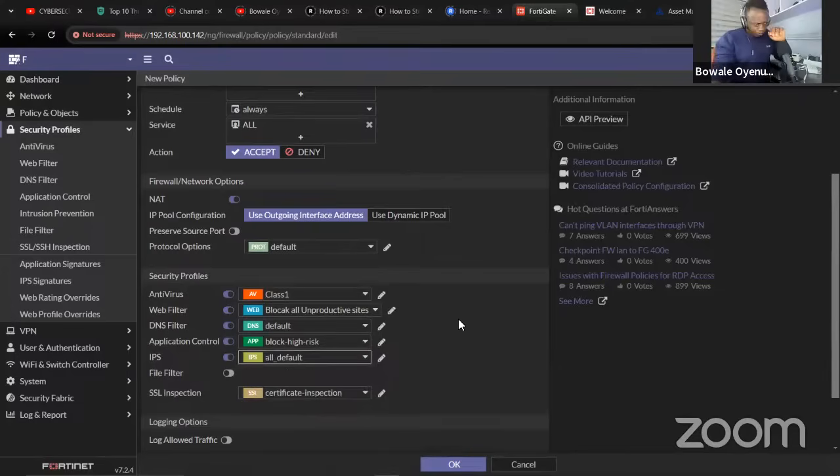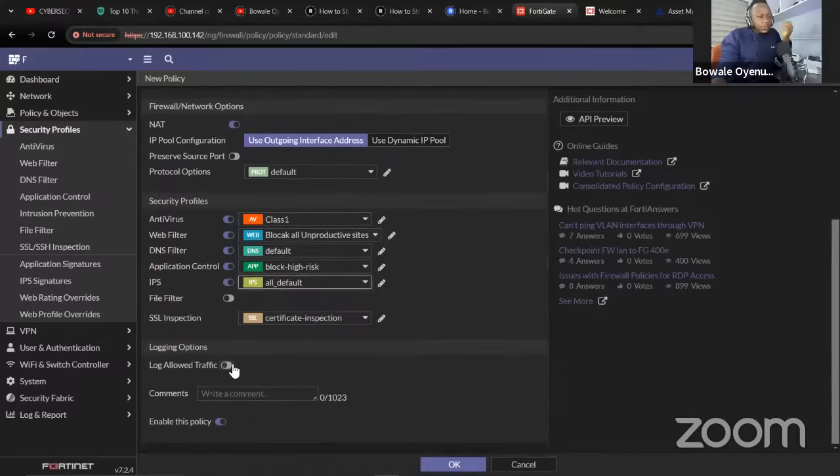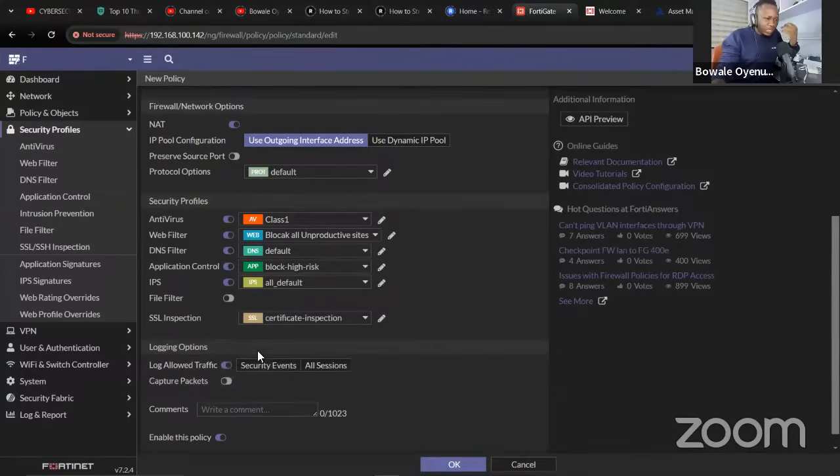The important aspect of this is just to ensure that as you set up these security profiles on this tab, you're also able to apply them in the firewall policy and they're able to take effect. Then after that, you also want to allow log each connection. You want to have logs for your traffic. We want to know what is happening with the policy, most especially in your environment.